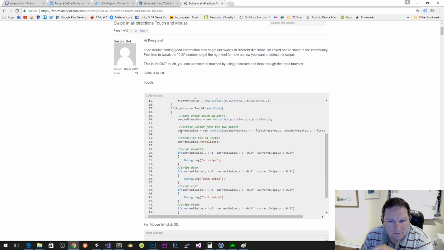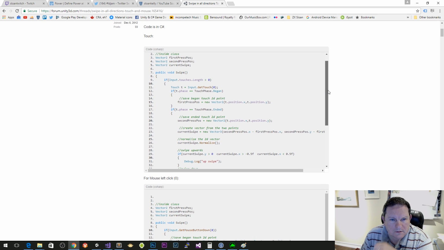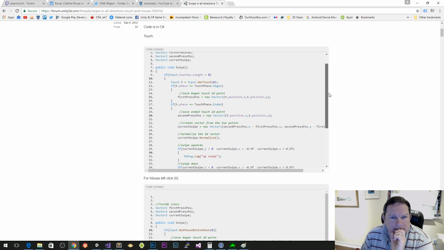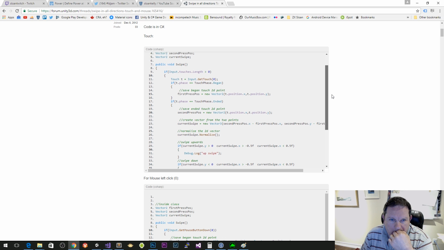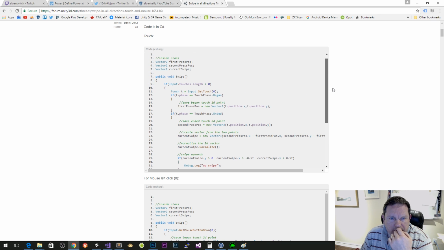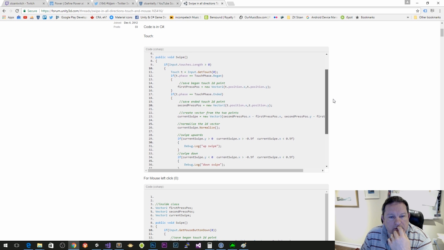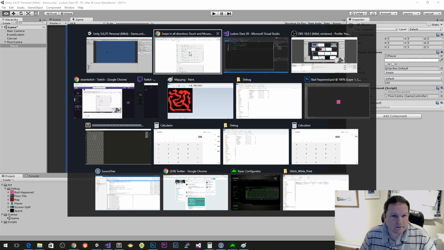Okay, here we go. First press pause. Okay, second press pause, current swipe. Okay, that's pretty much what I was going to do. Oh well. Alright.